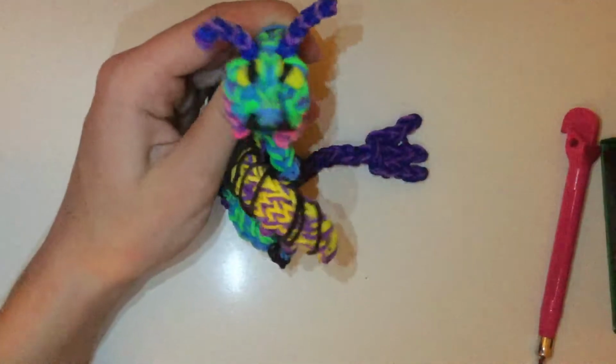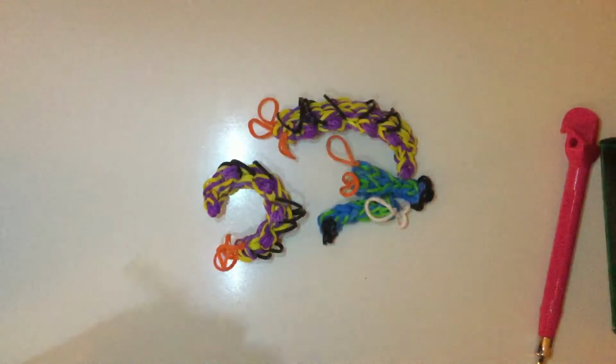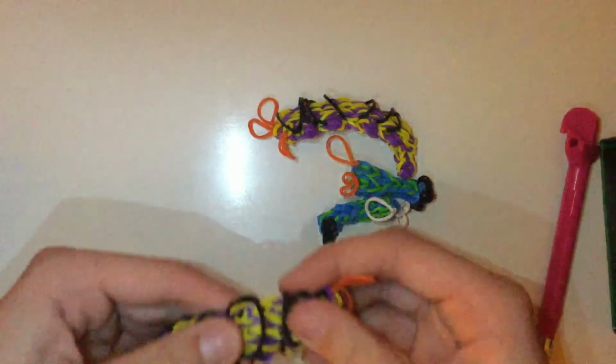Go to the third video, and we will be making the head and neck. So rewind the video, make your second wing, and you should make sure you have both back legs done, both front legs, both horns, both fangs, four back spikes. Rewind the video, make the second wing, and go to the third video.